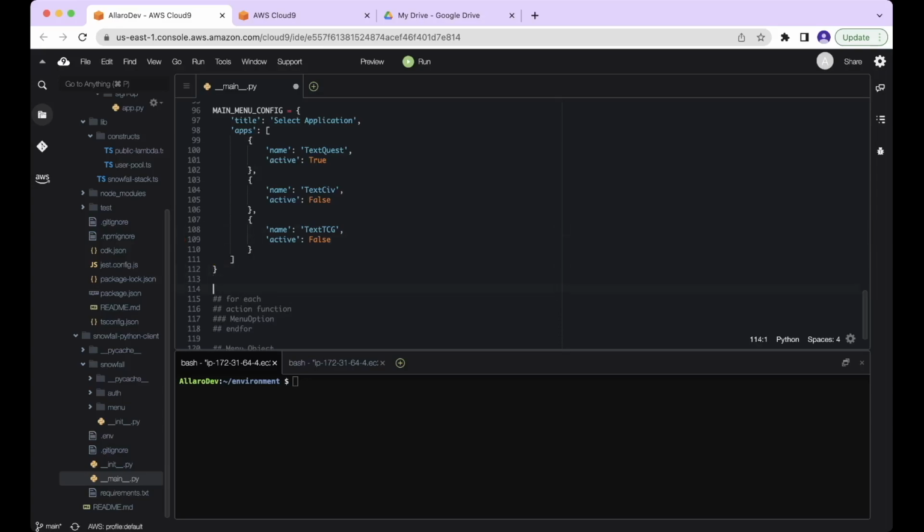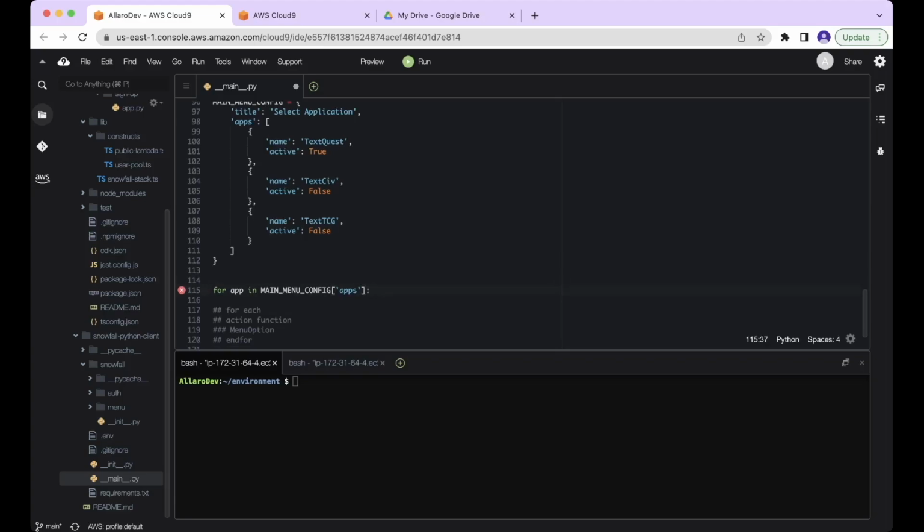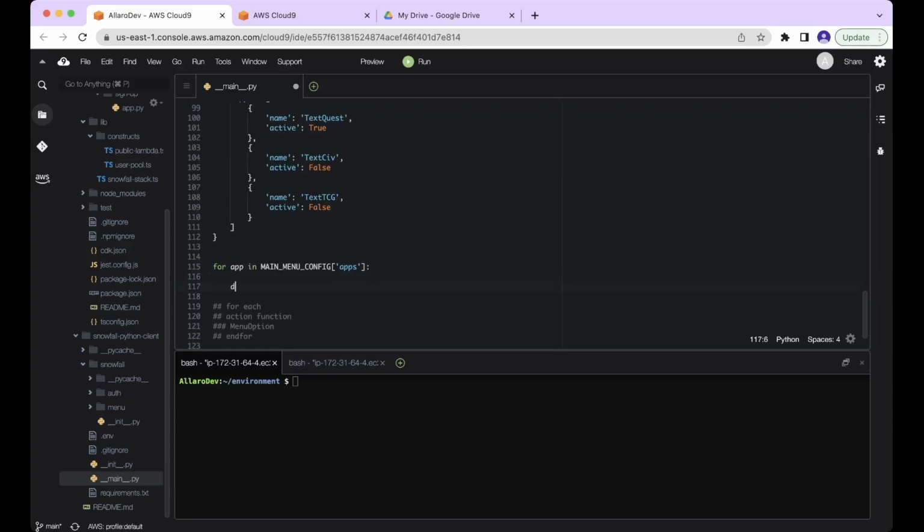Okay. Now, for app in main menu config apps, and here's where we would use some logic to reach out to S3 with the authenticated credentials and grab a JSON file out of an S3 bucket that represents all of our configuration, then casts it to this object anyway. We'll need to create a function.